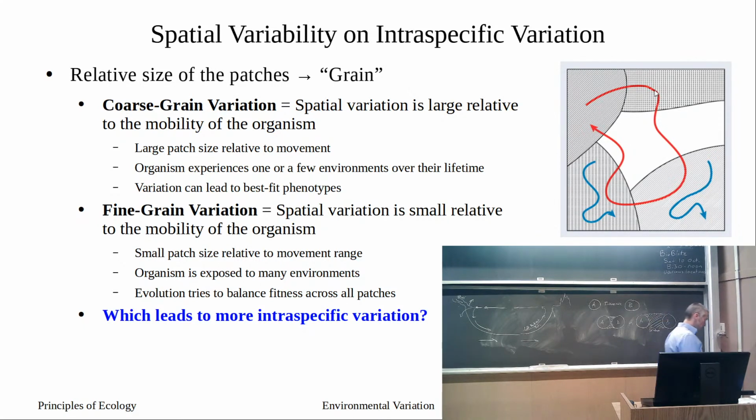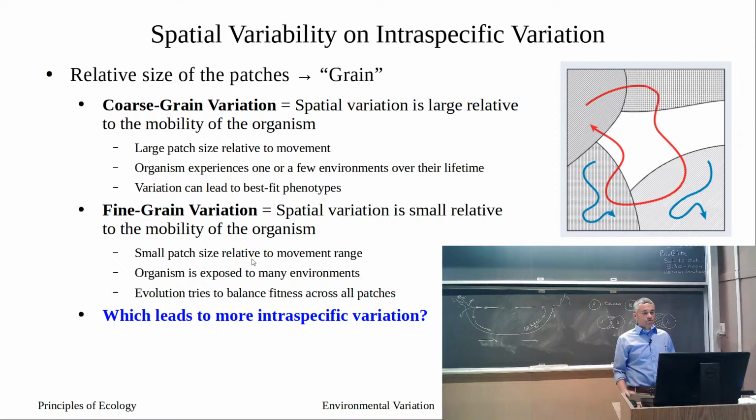In terms of evolution, evolution can't really select the best fit phenotype for any one habitat because our organism doesn't spend a whole lot of time in an individual patch. It can move and go experience another patch. So what evolution tries to do is look at all these patches and ask, what's going to be the phenotype that allows us to survive and at least do the best across all patches? You might not be the best in any one patch, but at least we're going to be good enough to survive and outcompete others in the same situation. So evolution tries to balance our fitness across all of our patches.